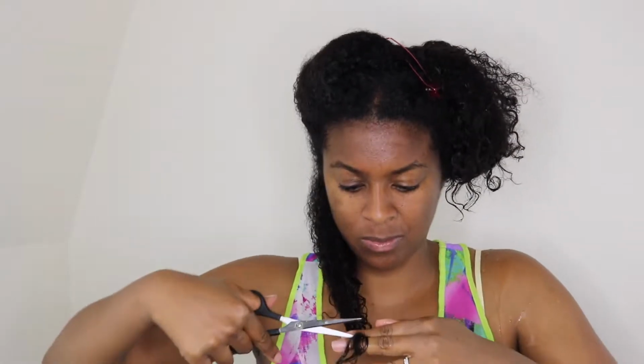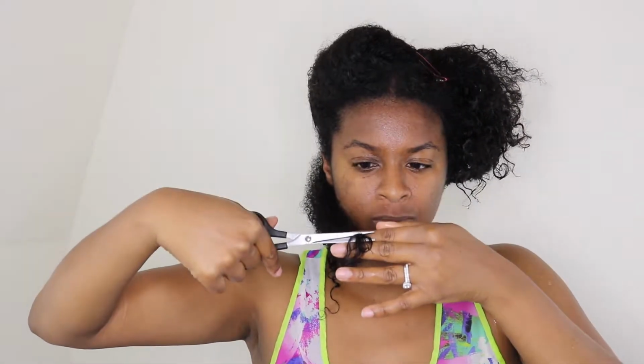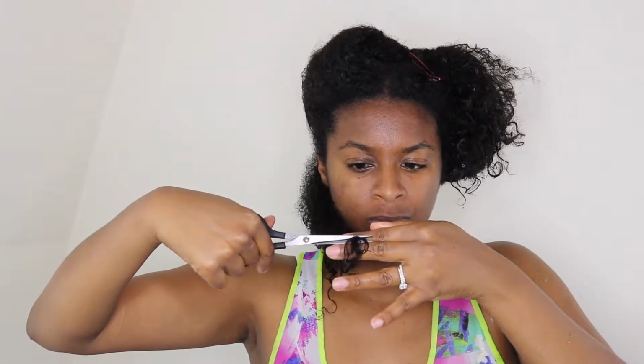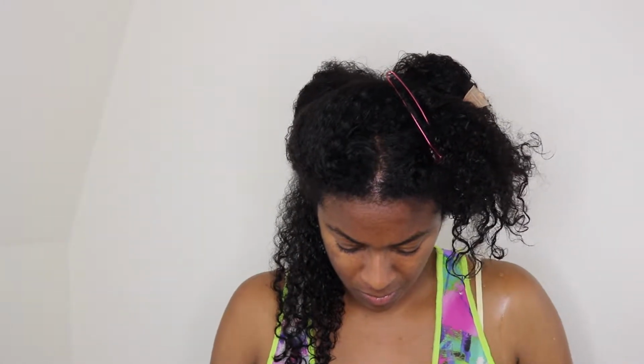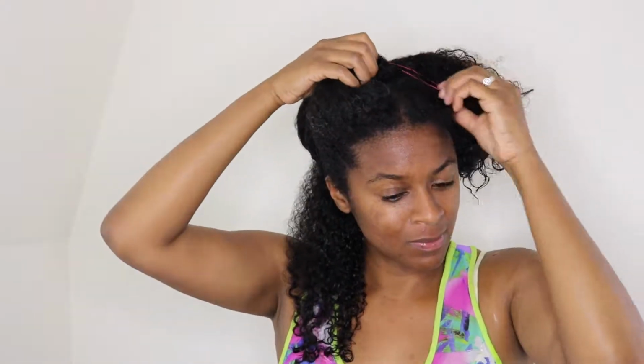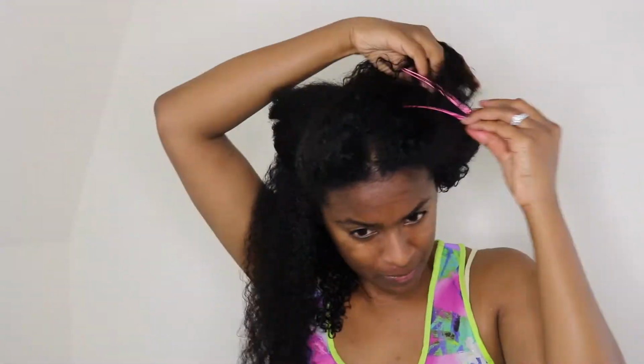So as you can see, I'm just getting a good gauge of where I want to start, and that's going to be my first gauge of where I want to cut the rest of the hair. So I pulled it to where I wanted it to be, and then from there I'm just going to trim the rest of the ends. Please use proper hair cutting utensils as well. Do not use regular scissors. You're just going to make your ends end up a little off than they really are.